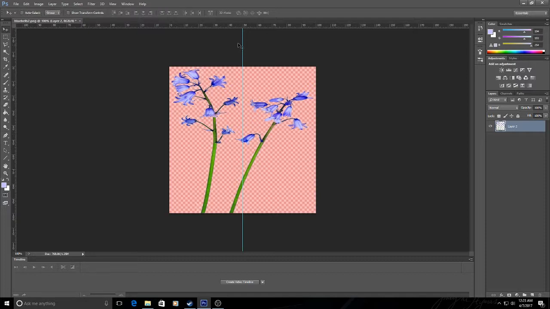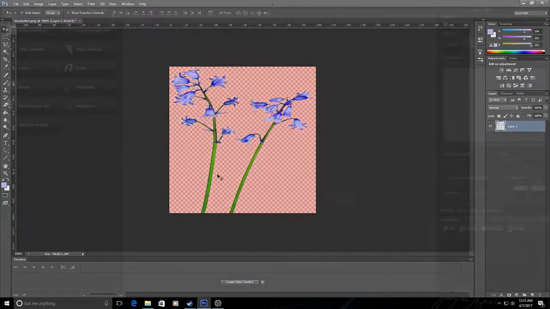Believe it or not, it does take processing power to do that. So the less we do, the better. So now I'm going to go into SpeedTree, and I've got to create my miniature forest of bluebells. I'll see you in SpeedTree.